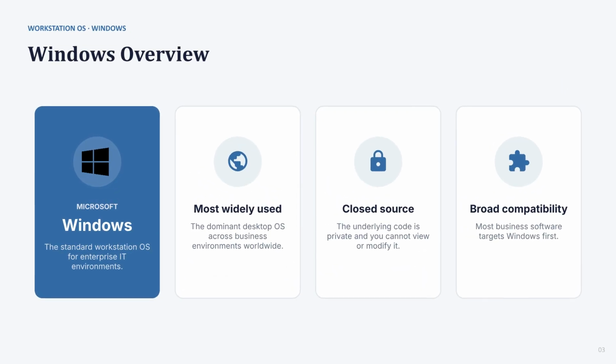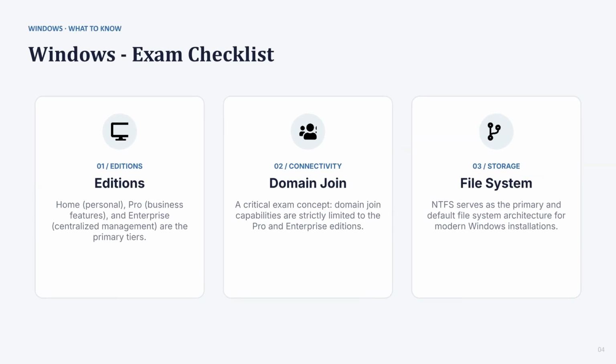Windows, developed by Microsoft, is the most widely used desktop operating system in business environments. As a closed-source platform, its underlying code is not accessible for review or modification. Its primary advantage is compatibility, as most business software, including accounting tools and industry-specific applications, is designed for Windows as the initial target platform. Familiarity with the different Windows editions is essential for the exam.